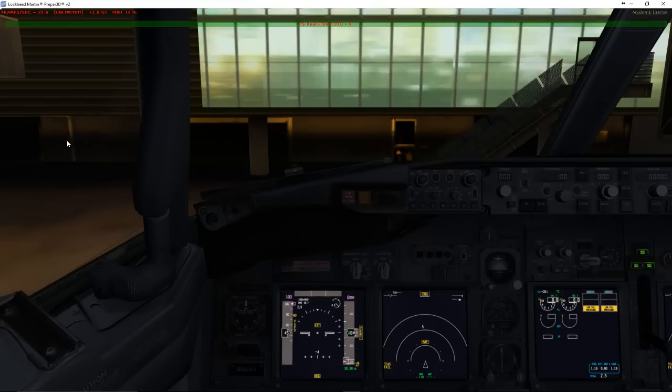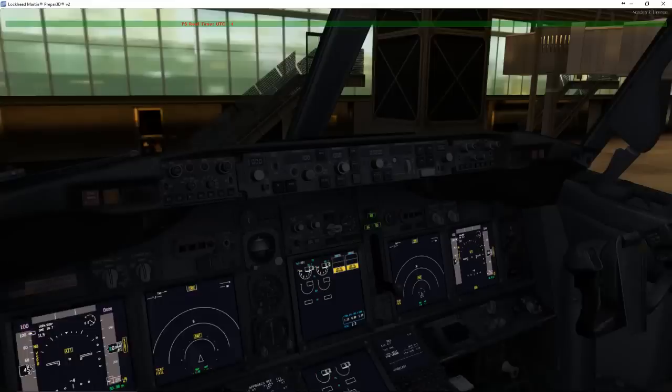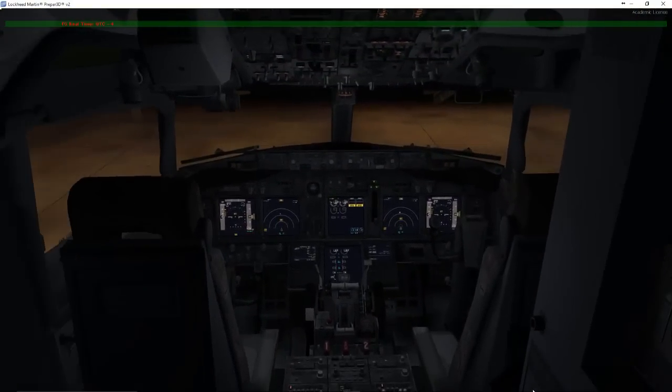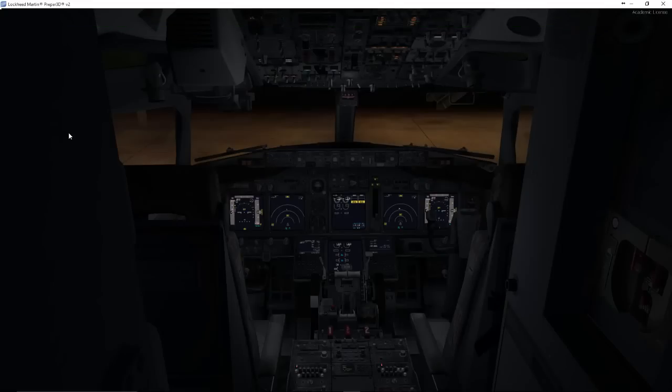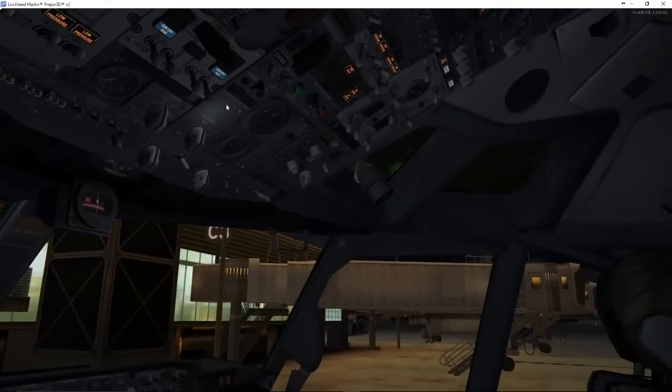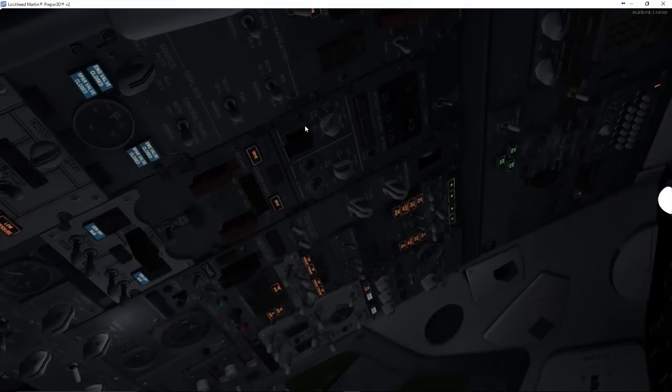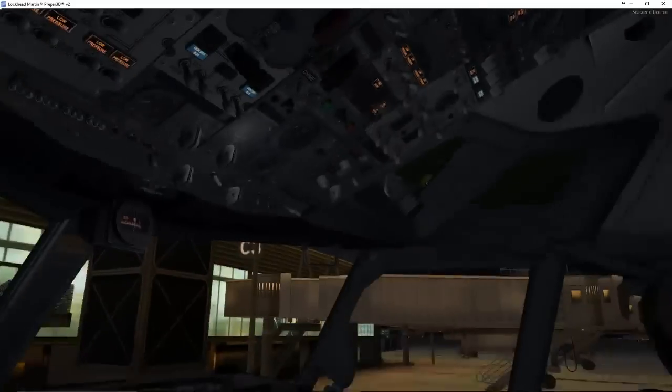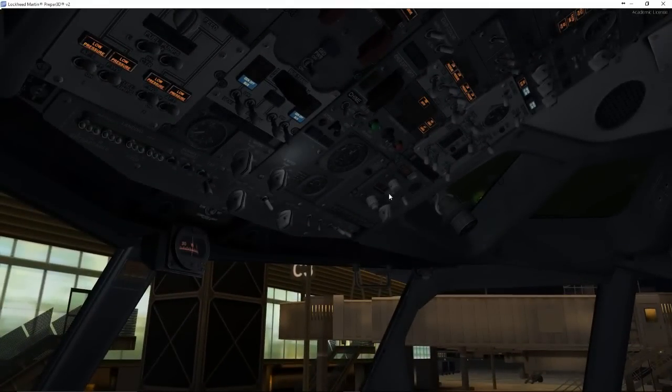And now time to go to my cabin. Welcome to the flight deck. We got another cold and dark cabin. This is how the majority of pilots get their cabin when they receive it from the other crew. And now let's make sure we have the batteries. Let's see here, batteries is on, standby power is on, position lights are on, logo lights for night flights are on, and we can turn on the wing lights as well for external inspections.